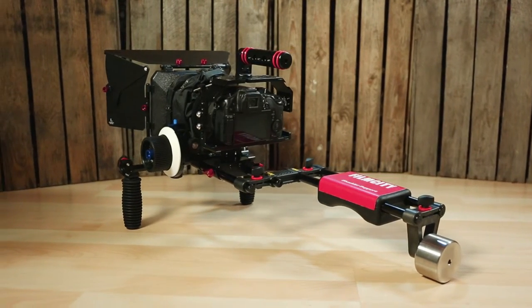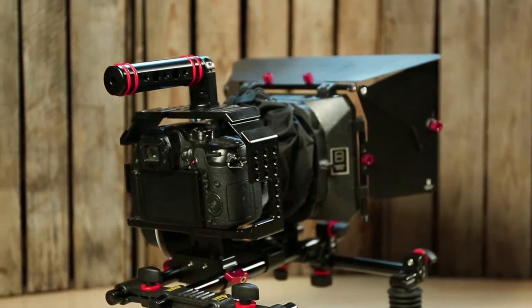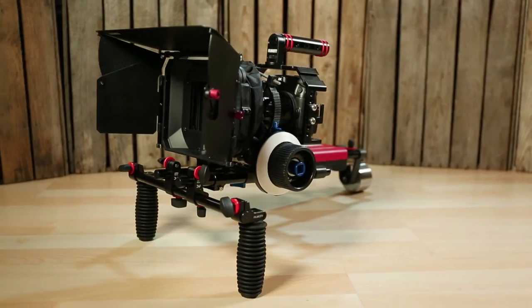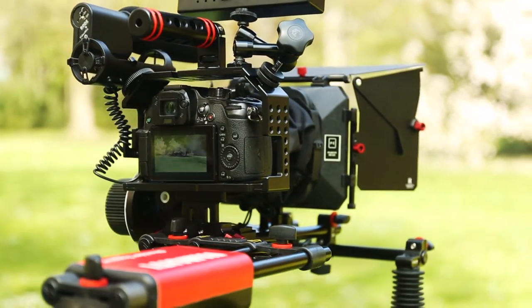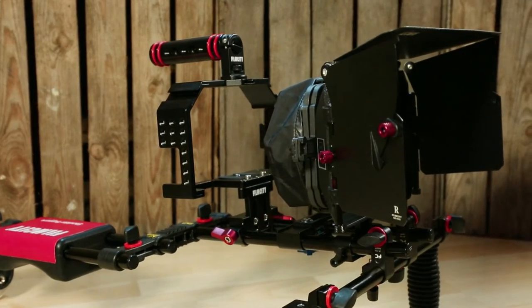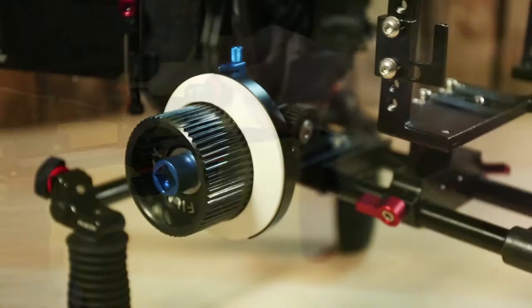This is Filmcity's professional camera support kit for Panasonic Lumix GH4, GH3, and Sony's Alpha 7, Alpha 7R, and Alpha 7S cameras. For video makers who want to shoot perfection without carrying bulky setups. This Filmcity kit is best for on-the-go video enthusiasts with extensive features at a revolutionary price.